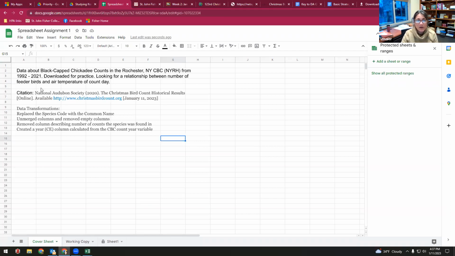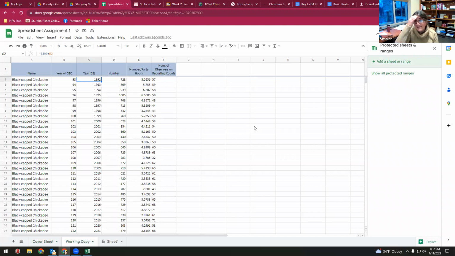The spreadsheet assignment 1, what I want you to do is download some data, do some of these basic housekeeping steps, making a working copy, creating a cover sheet, putting the citation and a little narrative in the cover sheet, keeping track of whatever data transformations you've done, including if you've done none, which you could just write I did not, or none performed, something like that. And that's this assignment. Let me know if you have questions, if you have any trouble downloading anything, but hopefully you'll find it fairly straightforward.